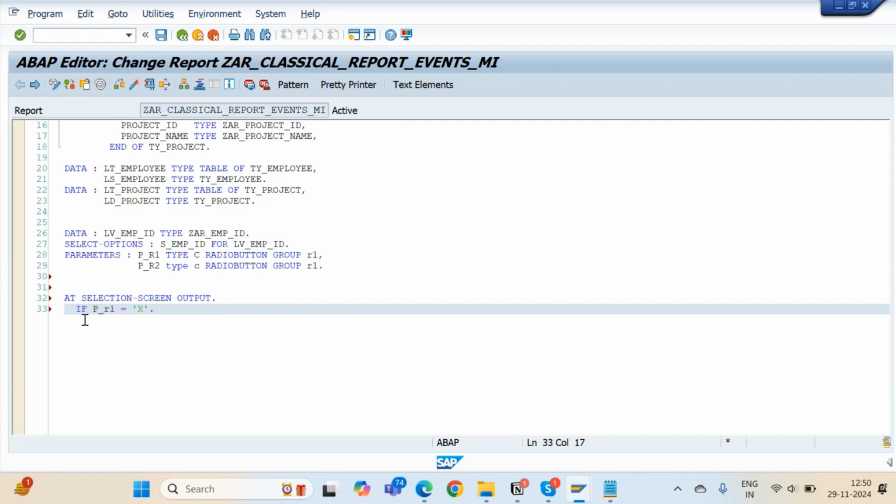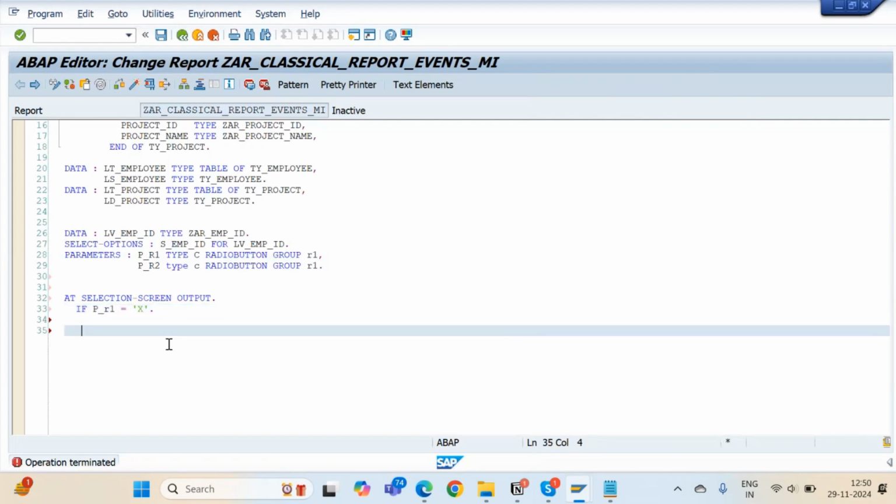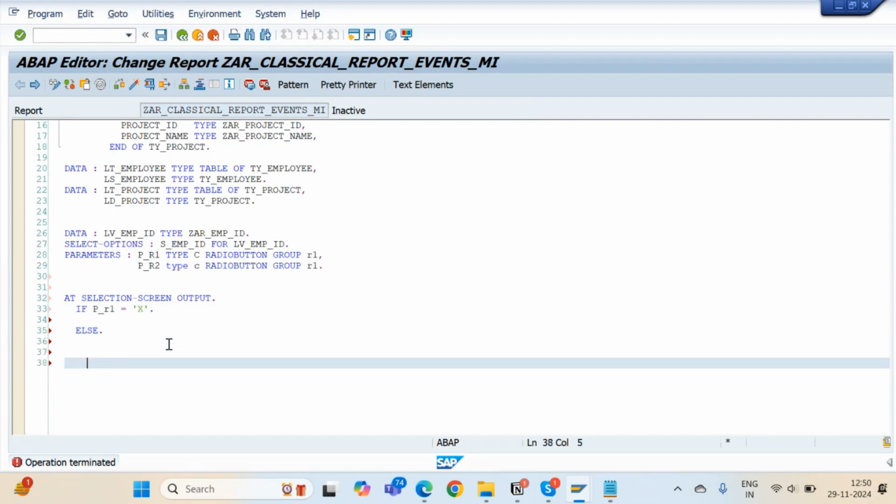So if we want to pass true, we are required to pass X, or if we want to pass false, you can directly pass an empty string. This is how our system realizes. So if my PR1 equals true, so what I will do is just give here else and then end if.